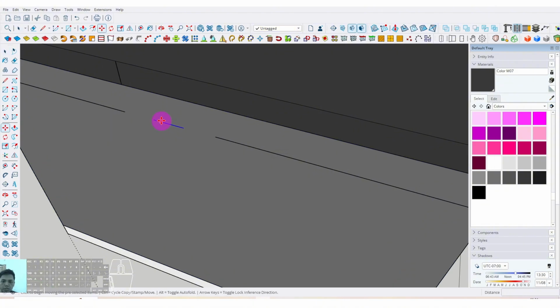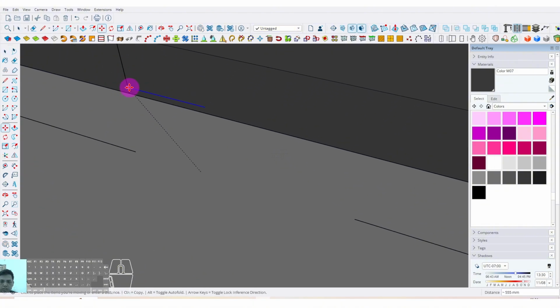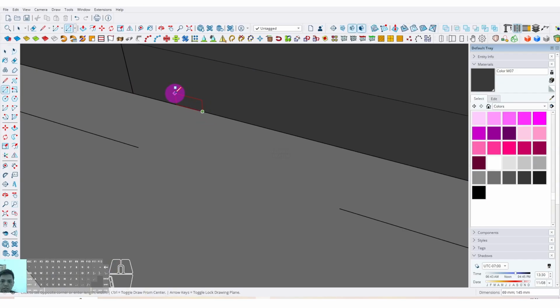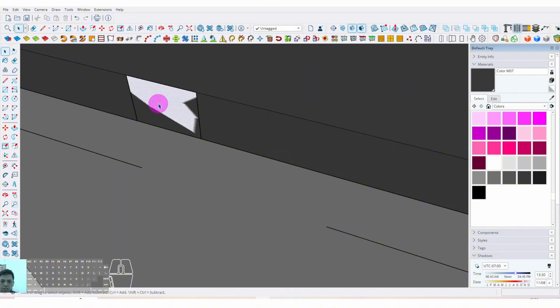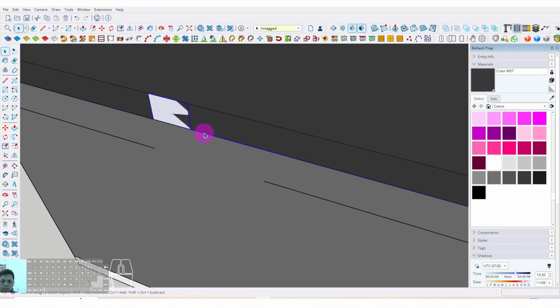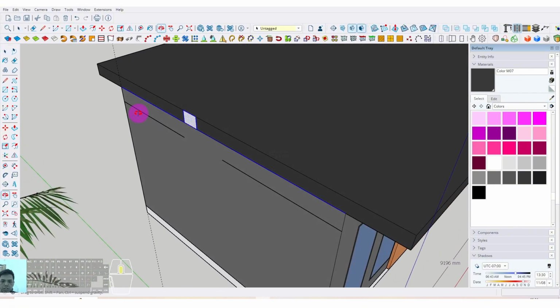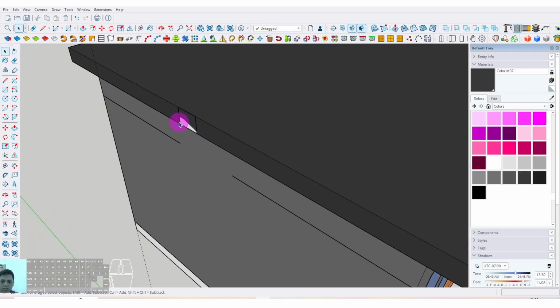We can click one line and connect it with the vertical line over there, and now we can make the rectangle based on these surfaces. Okay, then now we can push it to the other side. About that surface in here, we can push it to the other side using the push pull tool, and now we can type 900 millimeters in here.